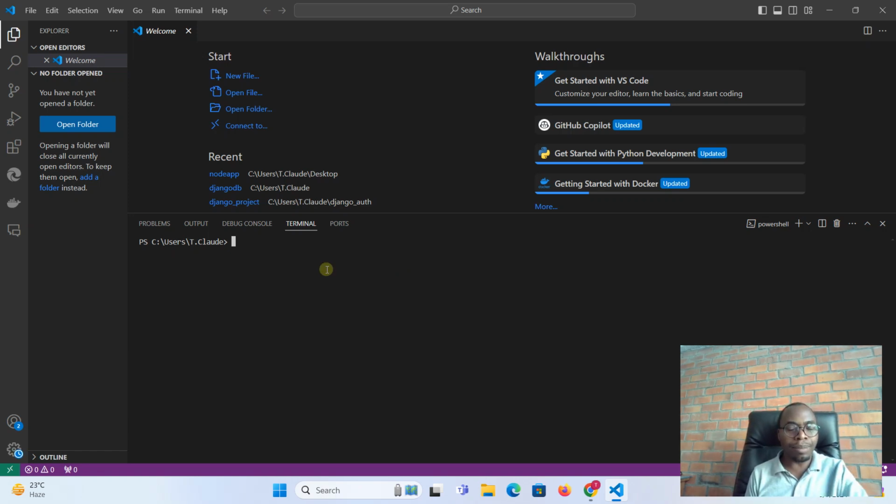We run command prompt in a terminal of Visual Studio Code. Here we are on the user side of my computer. Let's go to desktop. Okay, we are on desktop right now.